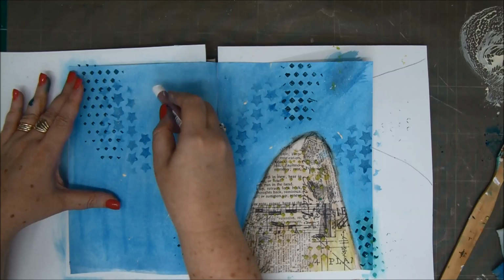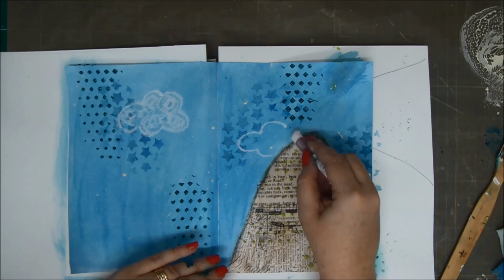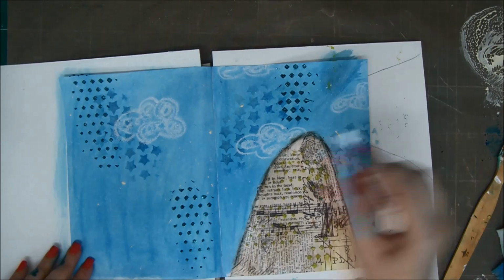So now I'm taking oil pastel, and I'm going to draw some clouds, and color them. And I'm going to use my finger to smear the paint a little bit. Just a second.